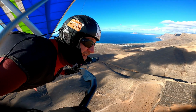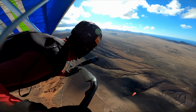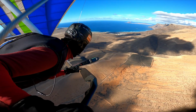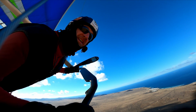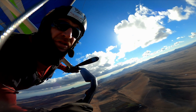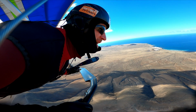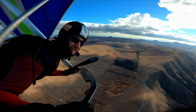Haha! Me and Gordon out front taking a risk and going down. Looking for the thermals out here. Got a bit of one here. I am going up a bit. Not going up as much as I would like. I think it might be working better in front. Like here. That's a bit better. So it's a bit stronger out front here. The Gordon in front of me seems to have got a better bit. He's in front and below me, so I'm going to go out to where Gordon is. I think it might be working better because he's coming up to meet me. Better.